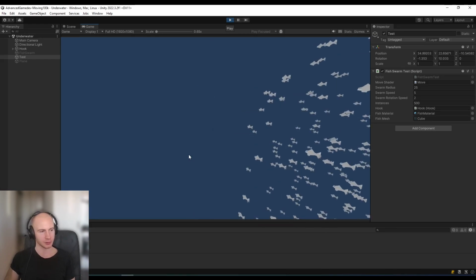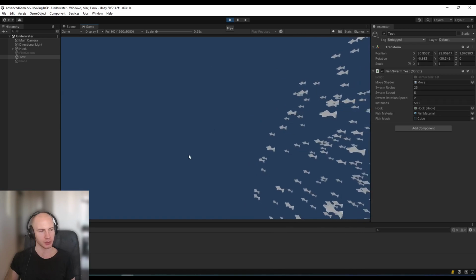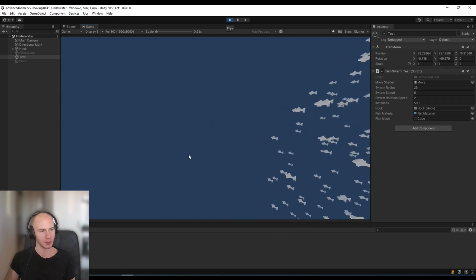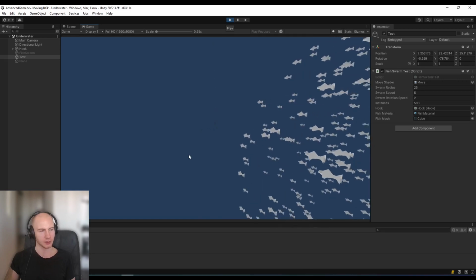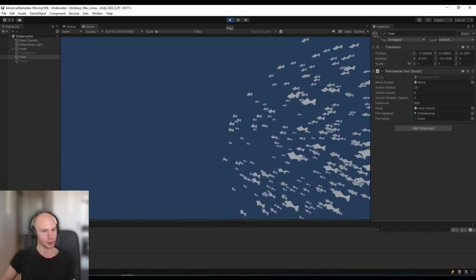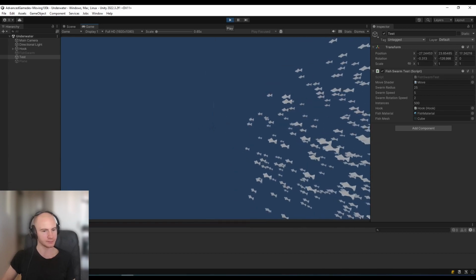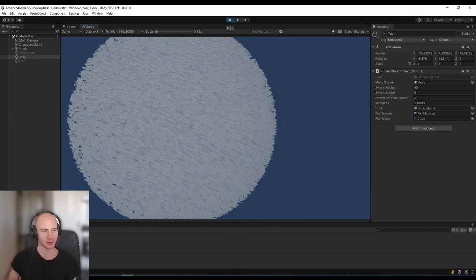Of course, this is a very simple movement, and you can make it more complicated in the compute shader. And you can add some colors to the fish, and you can add some scale, and you can make them a little bit slower or a little bit faster. And yeah, you can have your fun with this. And of course I have to show 100,000, so it's pretty ridiculous.